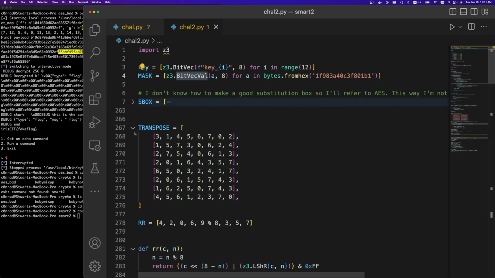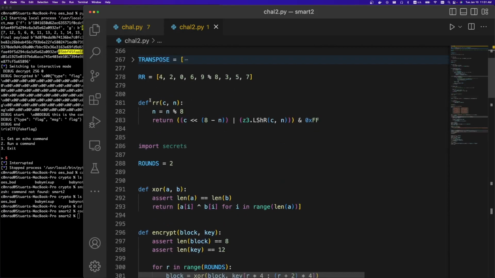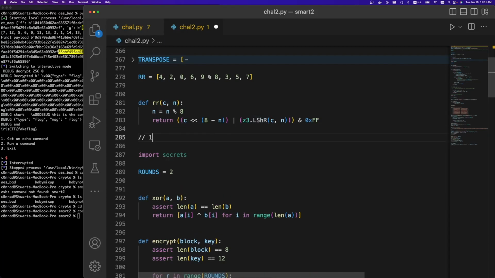There's this S box thing, same as last time. There's the transpose box, same as last time. We're going to change this rotate right thing. In Z3, I think by default the shift operator, there's a logical one, and there's a name for the other one, I forget.